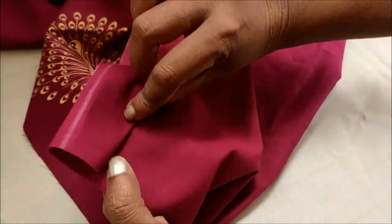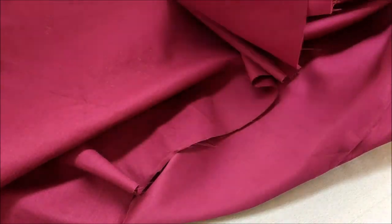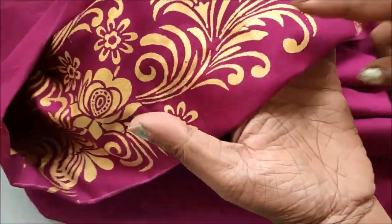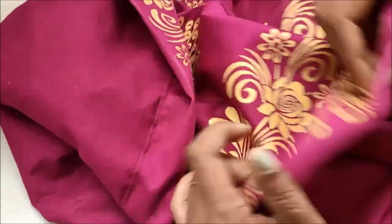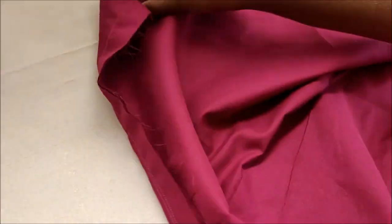I left this 2.5 inches, so I'd be double folding it like this and giving the stitch on it. Also holding the sides of the raw edges like this, give the stitch. This is towards the wrong side. I'd be folding and giving side stitches. And once the stitching is done, this is how the bottom line would look. Also the sides. Now we have to prepare the casing.